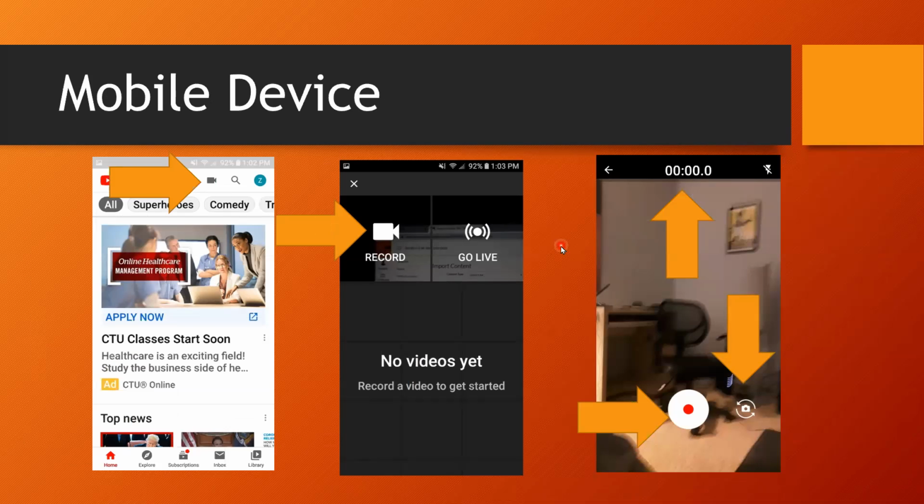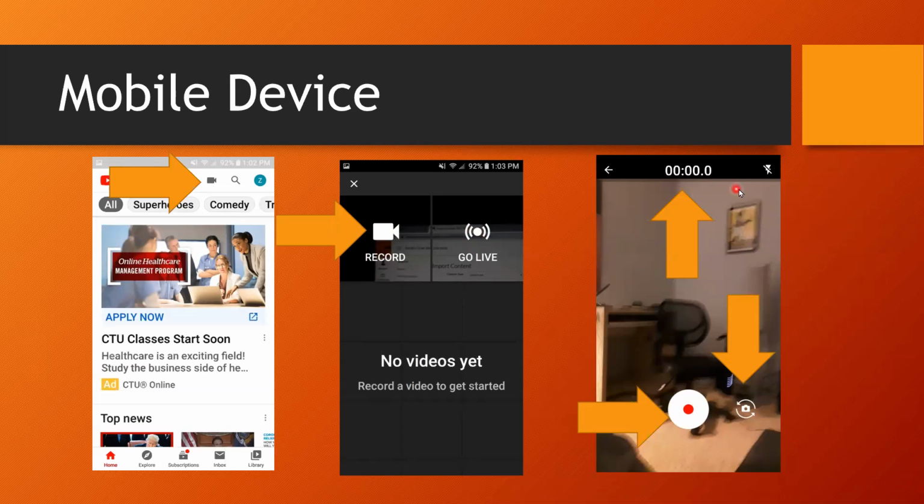So again, you can do this two ways. If you record it, it'll save it onto the, I was going to say SD card. I guess they are SD cards, mini SD cards on the phone itself or on the mobile device. But that might take up too much space. You might literally not have enough space to do it. So for this, if you have to use a mobile device, choose the go live function.